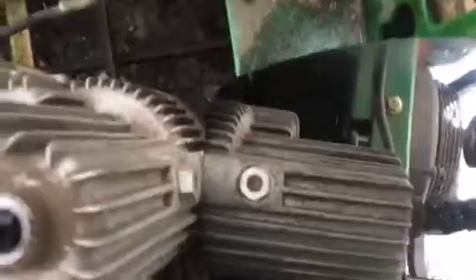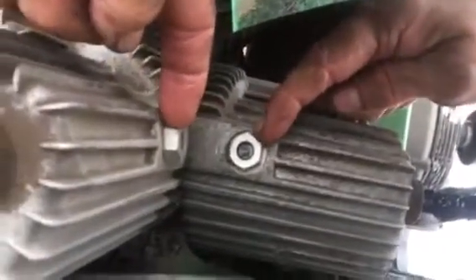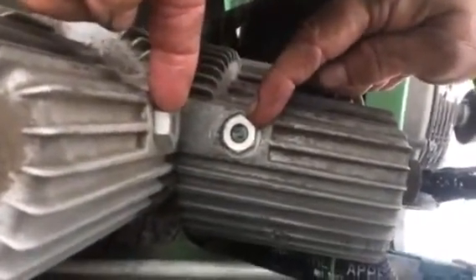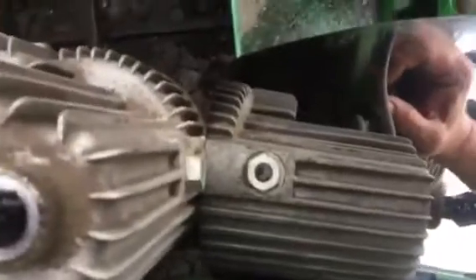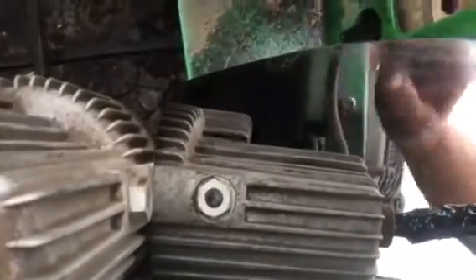The way you fill these up, there's a sight window on the front of these transmissions. This little nut-shaped piece on the front of the gearbox is a little glass sight window. The way I look at it, I've got a little car mirror that I set right there so I can look straight down and see when the oil gets to that sight window.